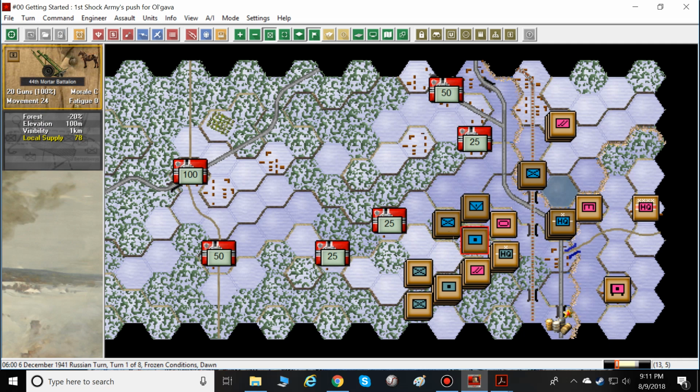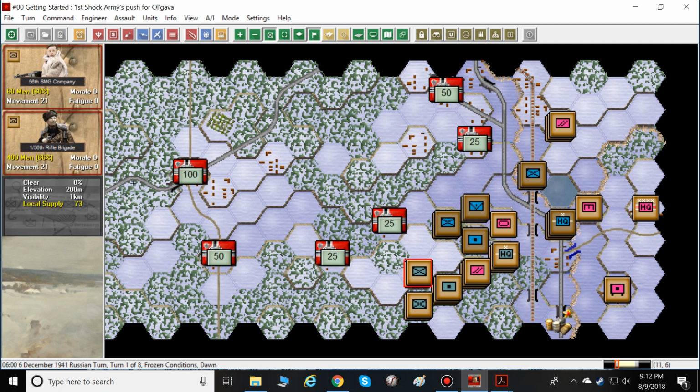So what we're going to do here is try to fix that up and be able to use our artillery, which we can't do at this present moment. That's because we don't see any enemy units because we can only see 1 kilometer away. So we're going to take a couple of these units here and move them up adjacent. We're assuming there's going to be Germans scattered around these victory points.